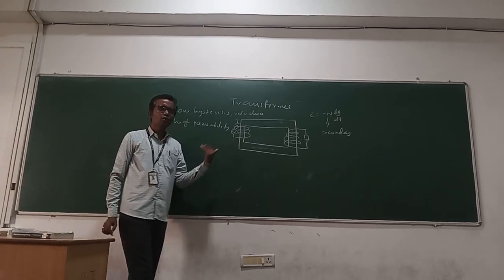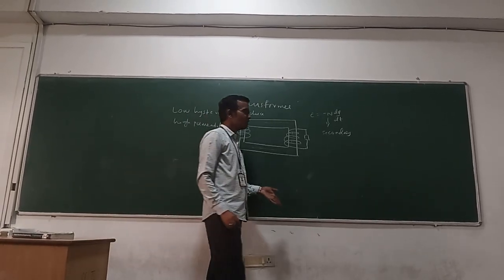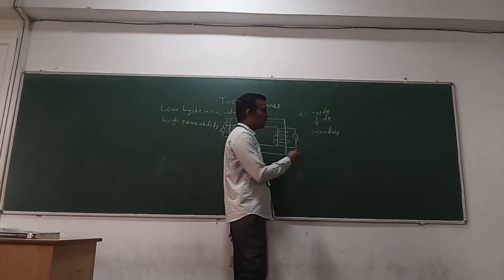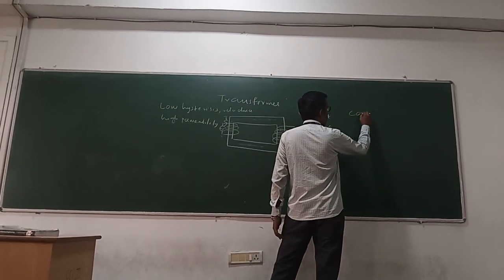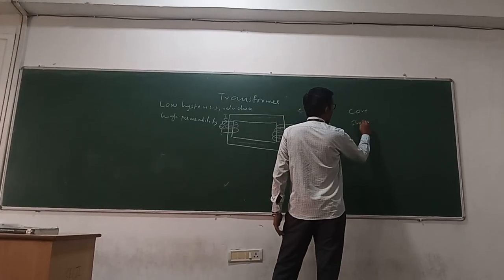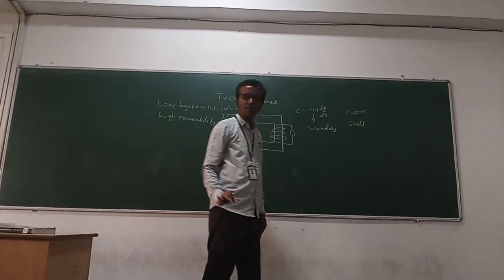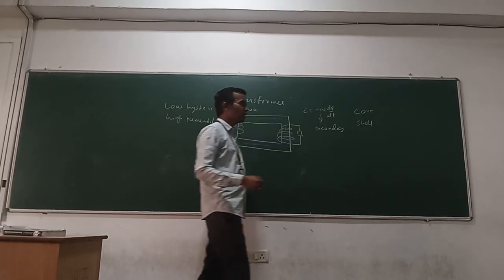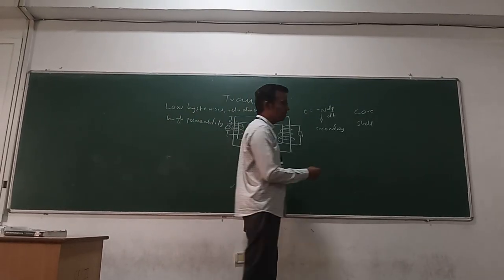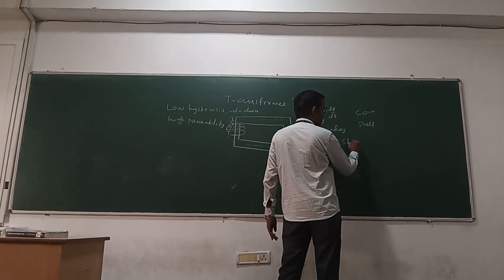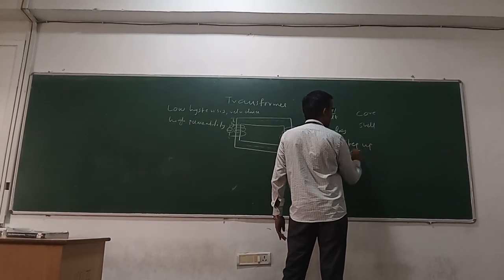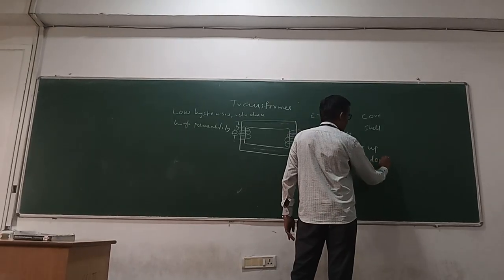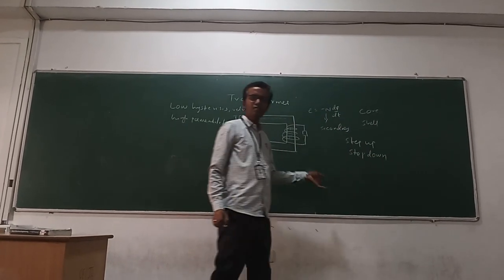Now coming to the classification of transformers, we can classify transformers into types such as core type and shell type. One more classification is based on the increasing or decreasing of voltage. So it has been classified as step-up transformer as well as step-down transformer. Like this we can classify.